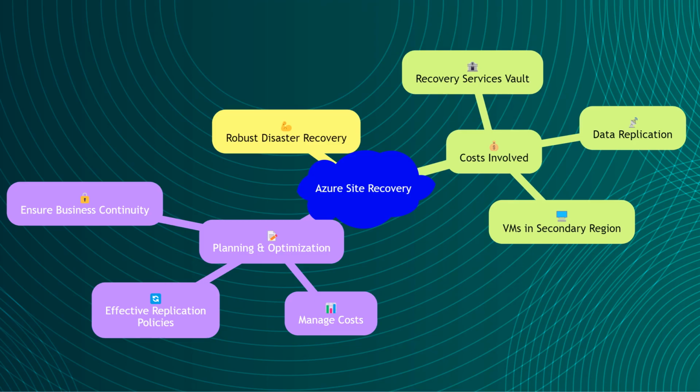While Azure Site Recovery provides robust disaster recovery capabilities, it's essential to consider the costs involved. These include the costs of the recovery services vault, data replication, and the VMs in the secondary region. By carefully planning and optimizing your replication policies, you can manage these costs effectively while ensuring business continuity.